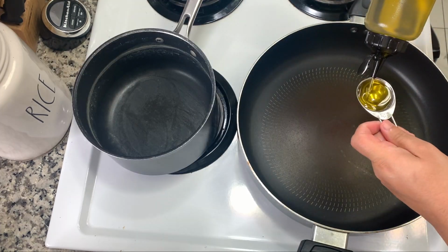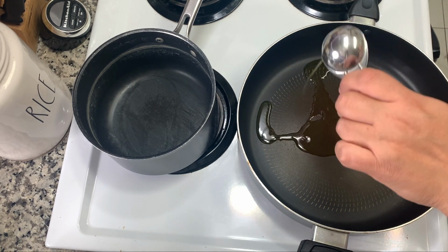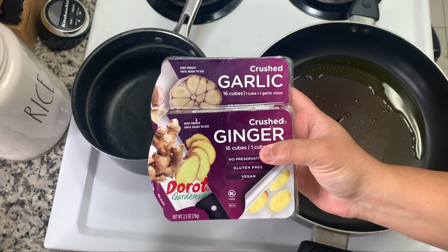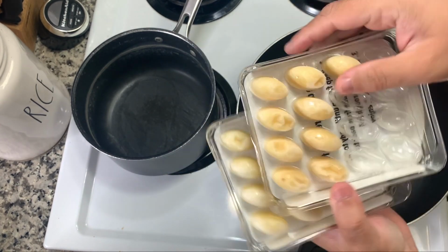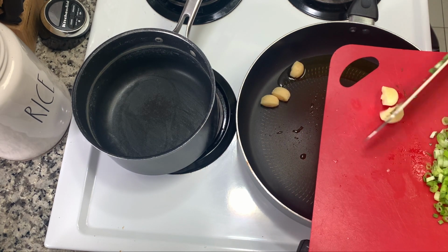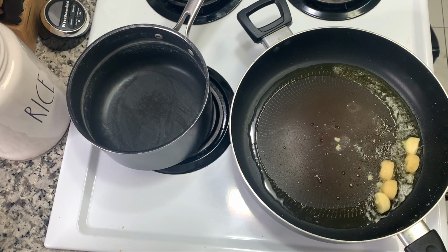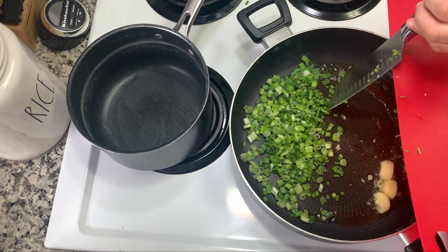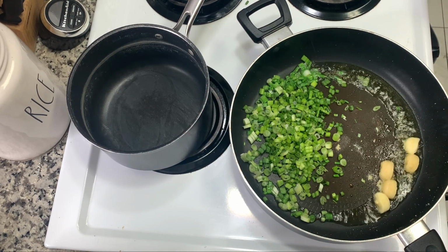And then to a large skillet, I'm going to go ahead and add in 2 tablespoons of olive oil. I'm using these packets of freezable garlic and ginger, and they just pop out like little cubes. I'm adding 3 of the garlic and 2 of the ginger. And then I'm going to add in 1 cup of finely cut up green onions. I didn't really measure it, it just looked about a cup's worth.